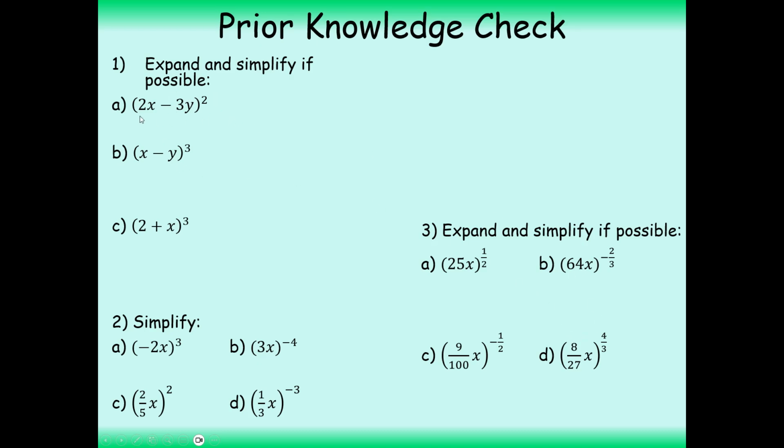You do have to expand part for question one. You do have to use the method I told you before where you use a box method and as such evaluate the expansions here. So if you're not sure what to do here, you would just write x minus y in one bracket, and the other two brackets where you have x minus y times another x minus y, you just evaluate these two for x squared minus 2xy plus y squared, and then you can use the box method here to tidy things up. You write x and a minus y here.